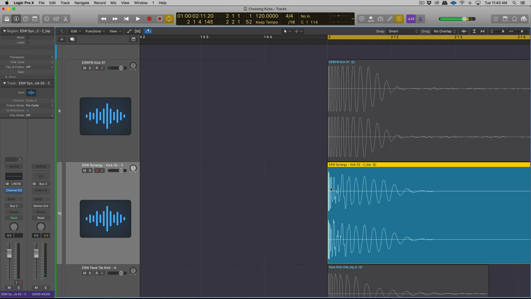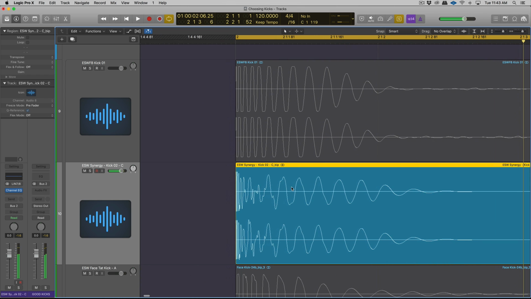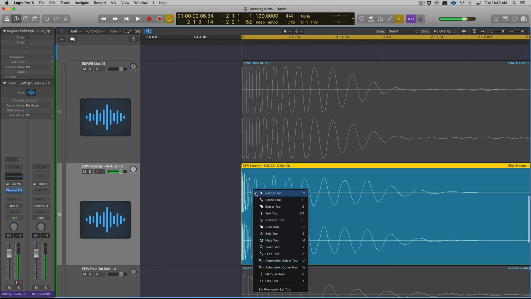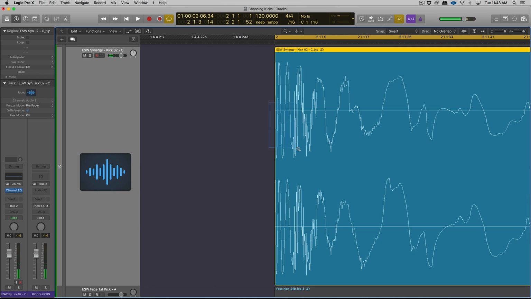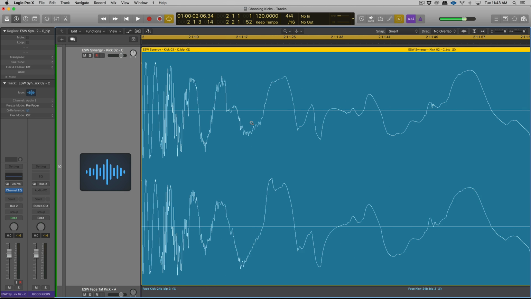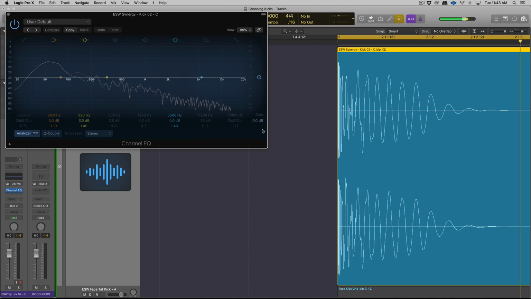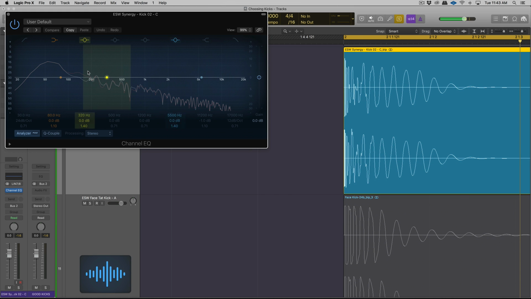If we go down to the next one, here's another one of our kicks, a different genre, a totally different type of kick. Again, if we look at the zero crossing, it's right on a zero crossing. We can also see that there are no late peaks. It tails out. Now check this out. This is a fairly stereo kick, and I can hear that it's layered. We layered it with some high frequency content.